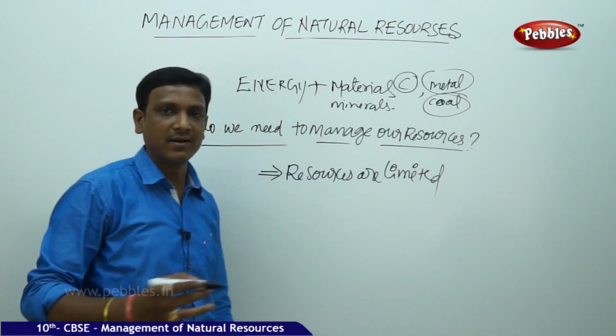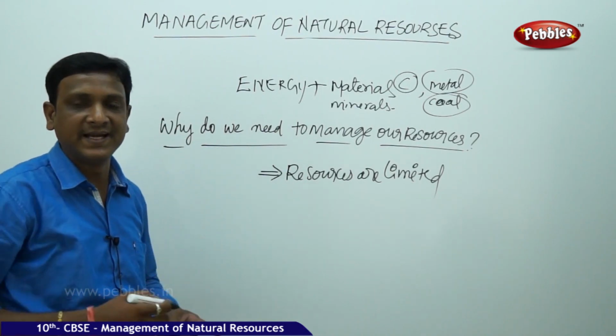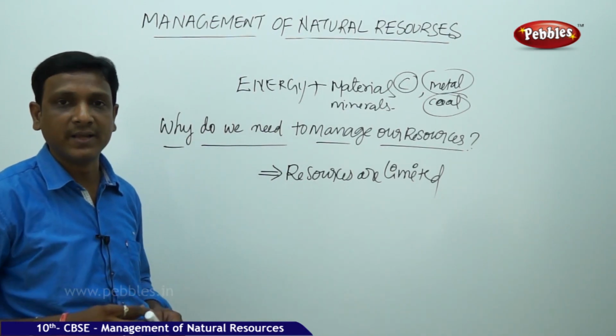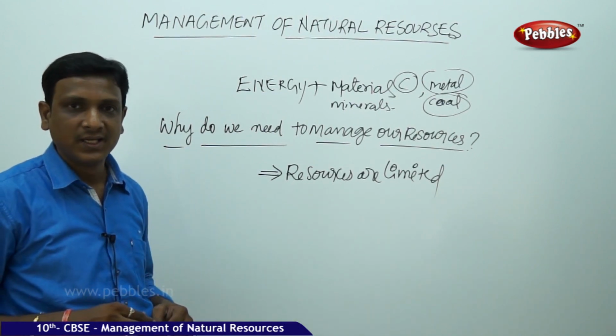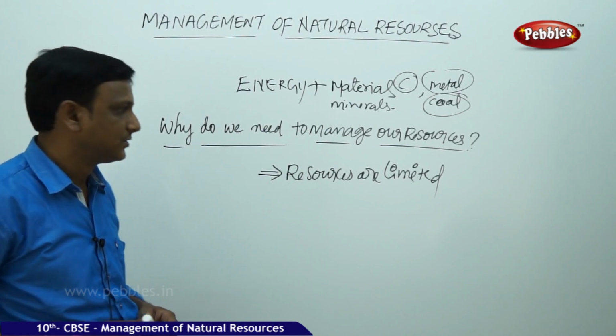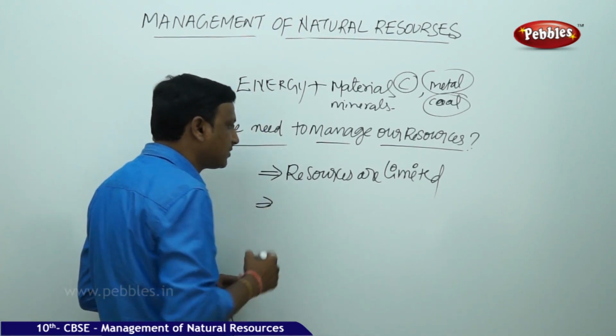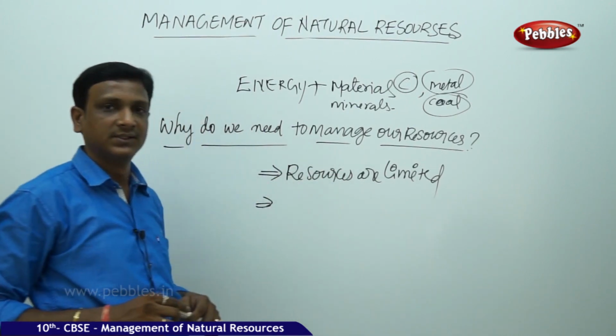Certain resources are renewable, but even then it takes a very long time for their formation. Again and again they form, but it takes millions of years. So if you use all of it in one day, you have to wait a million years again for it to form. So that is the case. One thing is resources are limited. That is the reason why we should manage our resources.